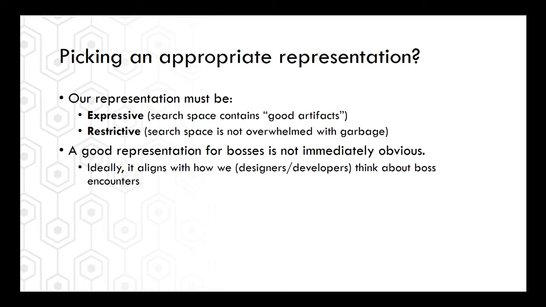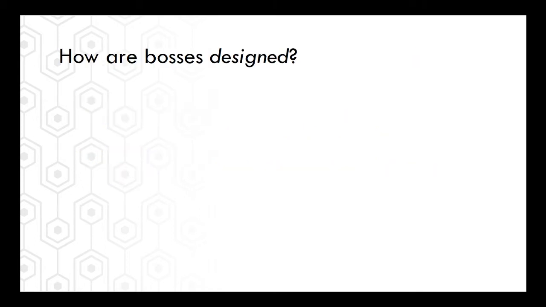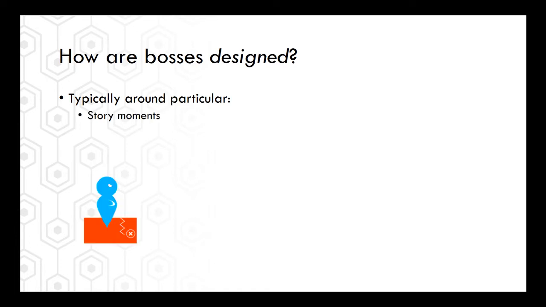So the first question then that we should probably ask is, how are bosses designed? And what goes into the design process for coming up with a boss? I've talked to a lot of different game designers and developers about how they do bosses in their 2D action games. And some of the concepts that have come up are as follows. Typically bosses are designed around particular story moments. Often these are relevant to the narrative or to the story or to the progression. And so maybe you're killing your archenemy, or you're besieging something that will lead to further character growth or something like that.